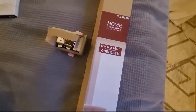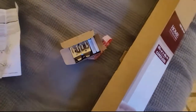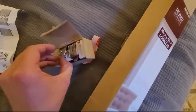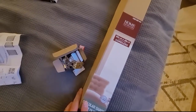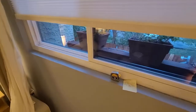I've got another one here that I'm about to install. When you open the box, you get the blind itself, a little box of hardware, and some instructions. The trickiest part about installing this is the clips — the clips themselves aren't hard to install, but the tough part is actually getting the blind onto the clips. That's the part I'm going to focus on the most, and I'll also throw in some tips and tricks.